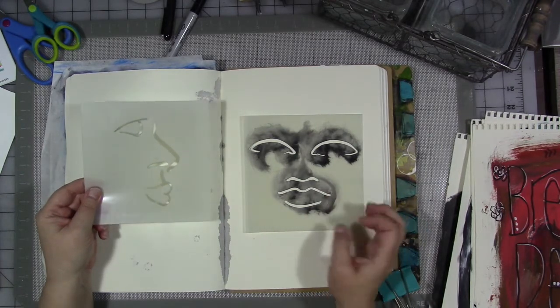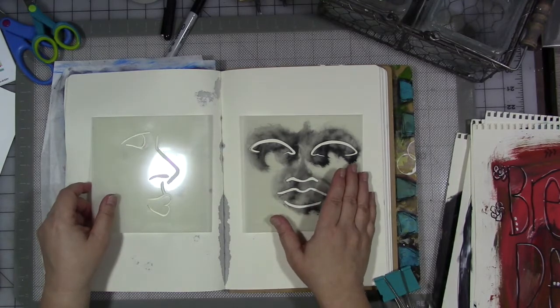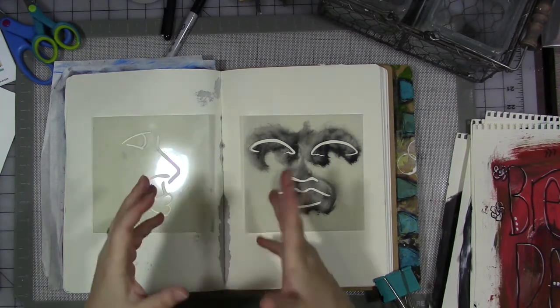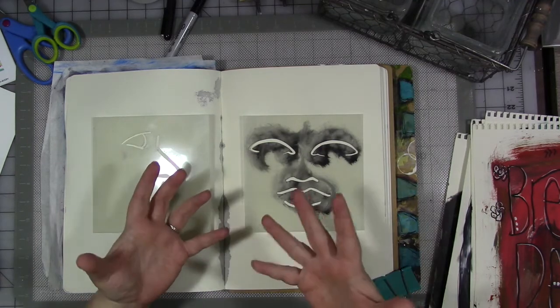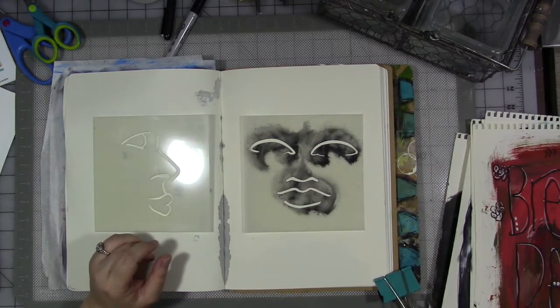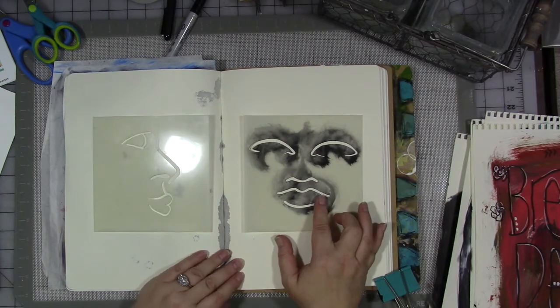So I thought I would do a tutorial. These are called the bare bones face and bare bones profile. They're just basic face outlines — really very, very basic, absolutely no details. They were developed in order to aid those of you who are unfamiliar with adding faces or drawing faces as part of your journaling work, to help you accomplish that with a little bit of a shortcut. I also have stencils that are full faces, but I thought I'd do a tutorial on how to use these.